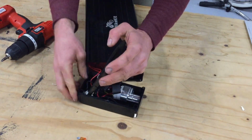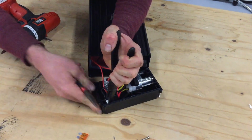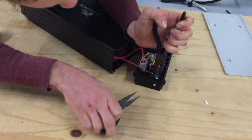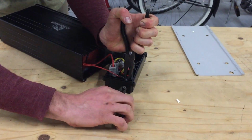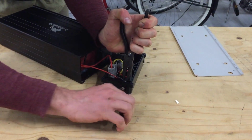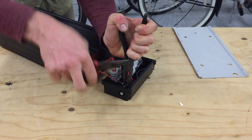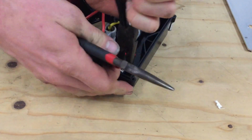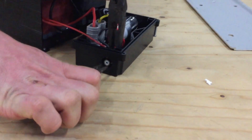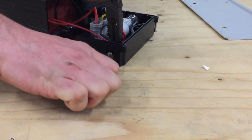So now we can kind of guess where the lock nut on the back is inside the caulk, and we want to put our needle noses on there to hold it still, and then we reach into the plug. You'll see that there is a knurled nut inside the plug. You're going to grab that knurled nut with your needle noses and carefully tighten it on up. So on the back here, we're holding the lock nut still so that it doesn't turn by squeezing on that caulk and getting a good grip. And then on the front, we're carefully grabbing the knurled nut and cranking on it.